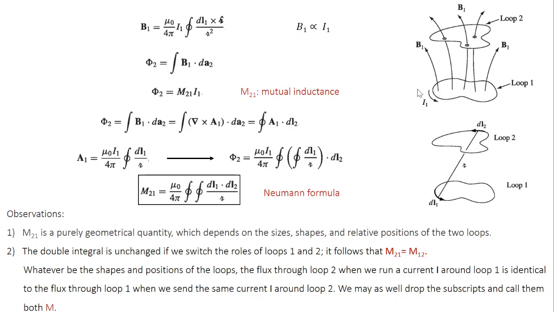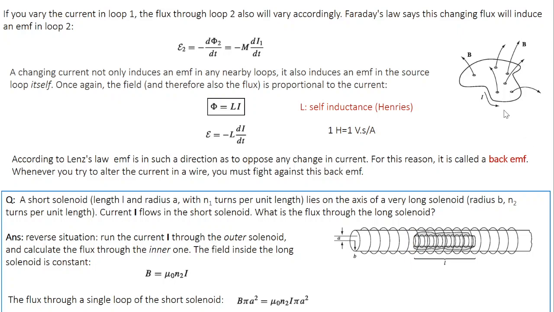So this is the case when the current flowing through a loop changes, what happens to its neighboring loop. Now let's try to understand when the current flowing through a loop changes, what happens to the loop itself. Because we know when current changes, the magnetic field associated with that loop changes. When the magnetic field changes, the flux changes. Whenever there is a change in flux, it induces an electric field, which means when the current through a source loop changes, it in turn induces an electromotive force in the loop, and this phenomenon is known as self-induction.